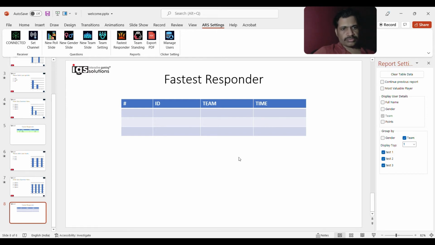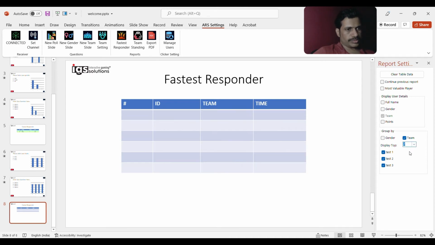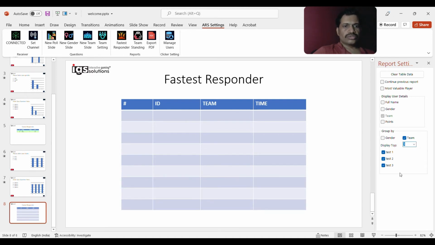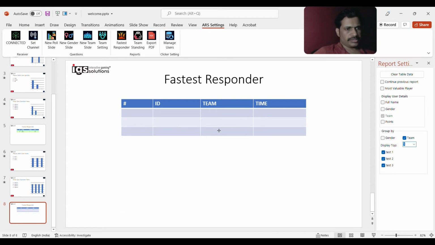If you don't want a particular team to be shown, you can just say, okay, I want to see only the test 1 result, test 2, or whichever. If you have 10 teams, you can have 10 teams. You'll see all the teams listed over here, and based on that, if you want 2 per team, you can say 2 per team. There are 6 rows right now, 3. You can have 3 per team. Okay, so I'll just say 1 per team right now. I just want 1 result per team.